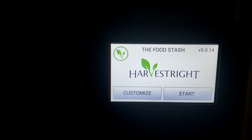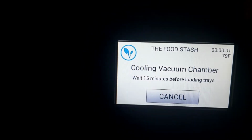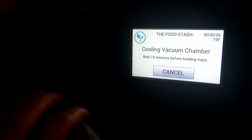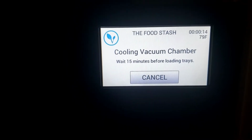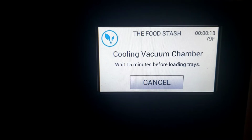Before I smash them, I've got to make sure that my machine starts to get going, because with this new machine and the updated version, it actually takes 15 minutes to cool the vacuum chamber tray before I can even load anything, and I don't want that breast milk going bad. As you can see, it's 80 degrees in my home, and I'm just getting started.